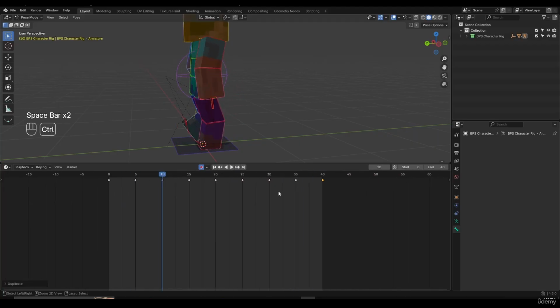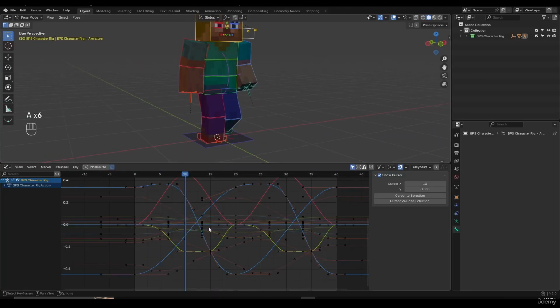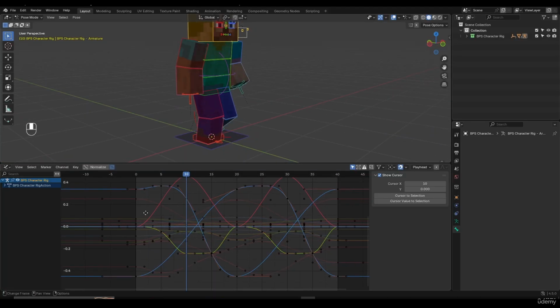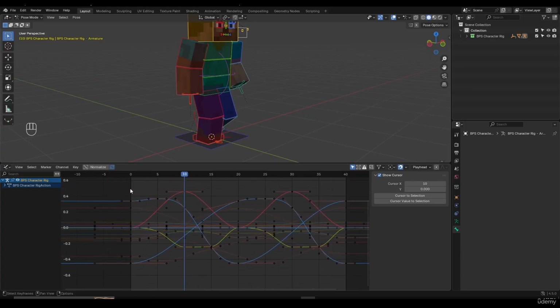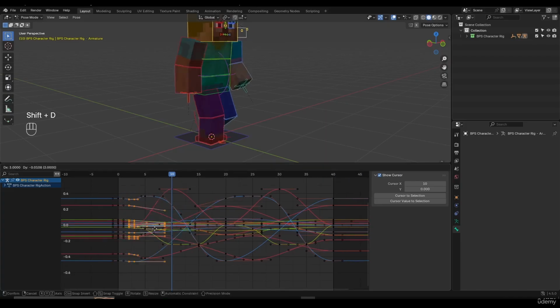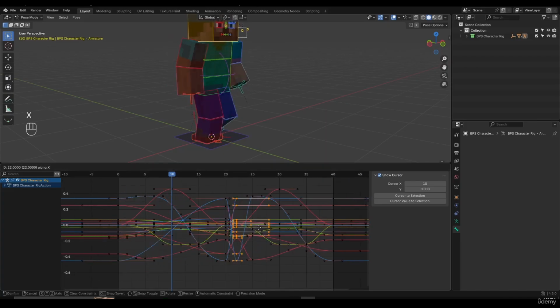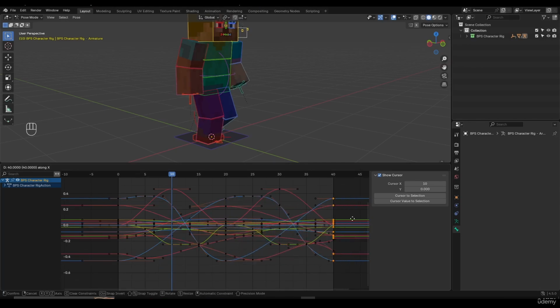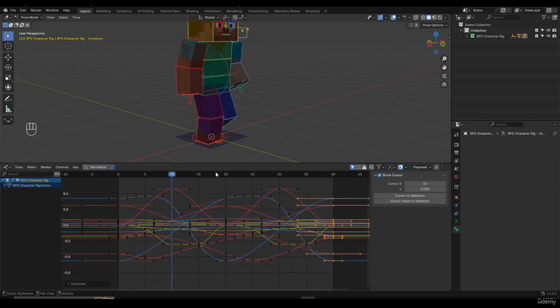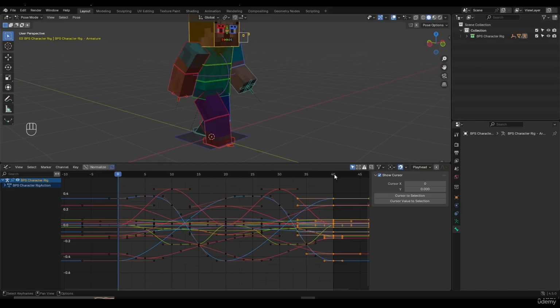You can also do the same thing in the graph editor. So what you can do is make sure you have all of your bones selected. Then zoom out over here until you see all of the keyframes. Then box select and drag on the first keyframe. Then press Shift D. Then press X to lock it only on the X axis. And then insert these keyframes over at frame 40 right here. And now they're going to be the same. The frame 0 and frame 40 are going to be the same.